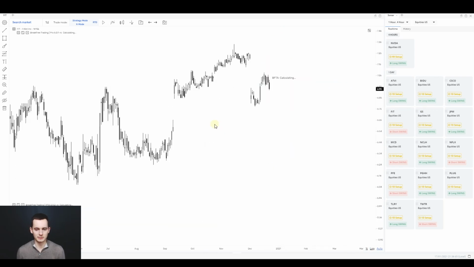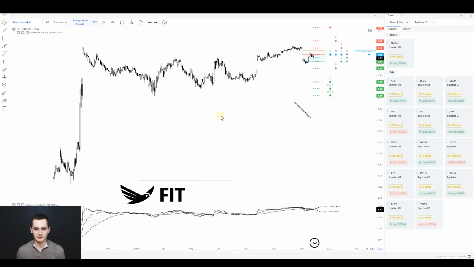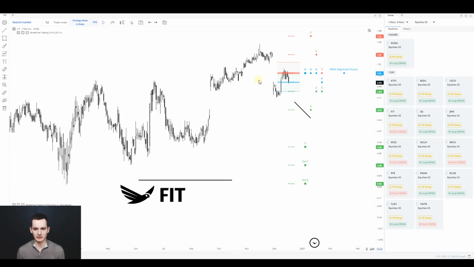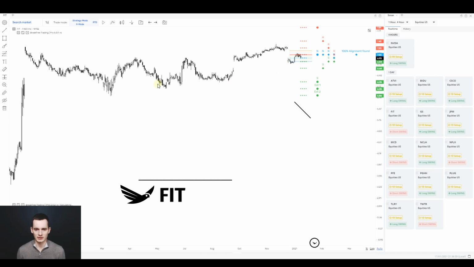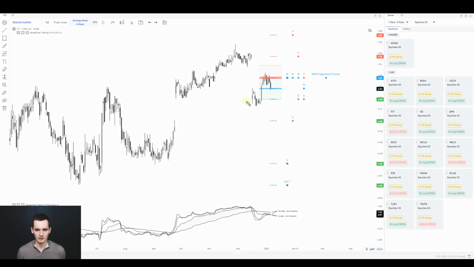Next up, we got Fitbit. Fitbit is currently a short. Me personally, I wouldn't short this, just because we're consolidating. I don't really like this consolidation. You can see some higher lows and higher highs forming. We just filled this range, but this could be really your higher low and the price could go up. Good thing is your TPs are right around here, so I guess that's good, which means you're not really trying to get too much out of it.